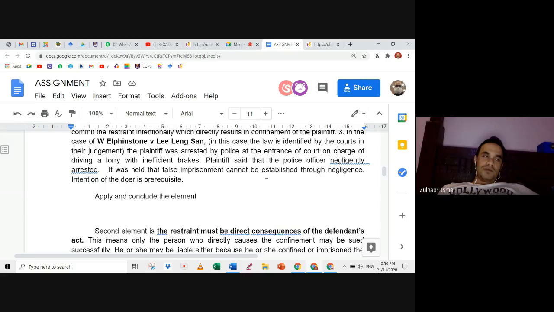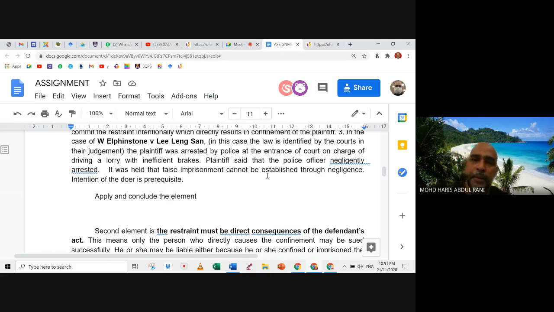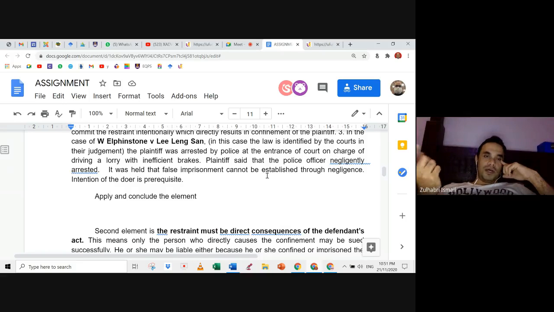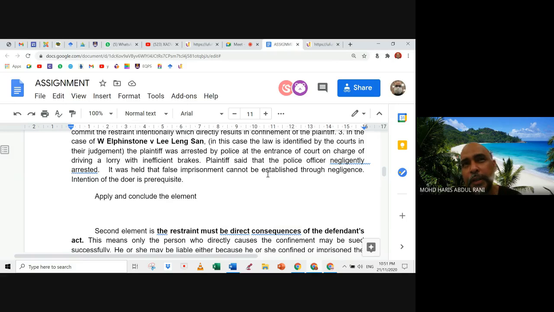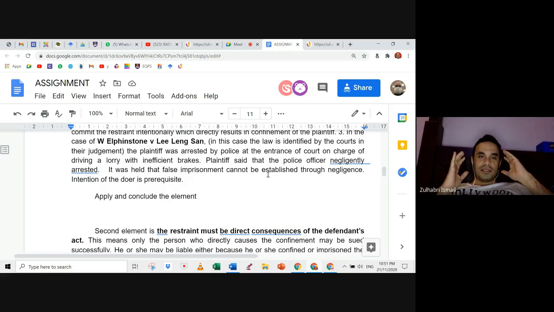Yeah. So bila kita talk about the case law for constitutional law, memang kita kena come up with a brief facts of the case, then baru kita fokus on the ratio. Bila kita go to contract pun kita kena ada juga simple facts untuk ada connection between the ratio and the fact, sebab kita punya issue tu ada kena mengena dengan the fact tu. Tapi when it come to law of tort, the facts of the case tu dia tak directly relevant. So that's why kita fokus on the ratio saja.